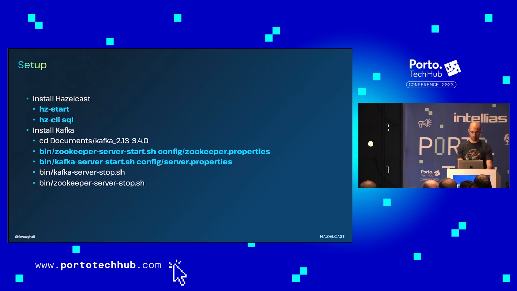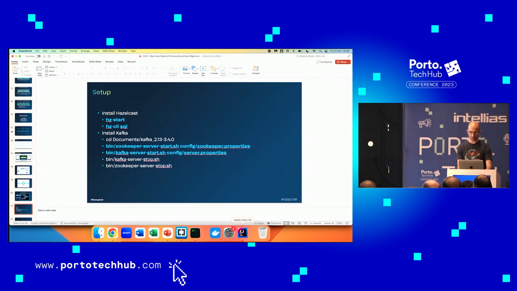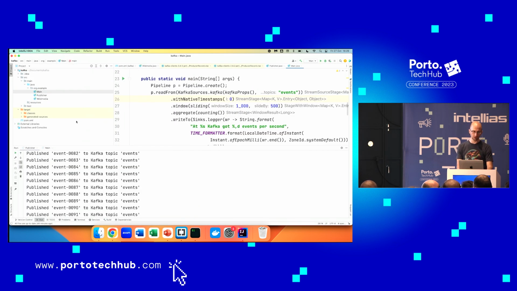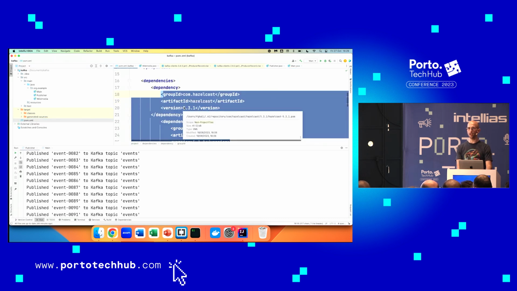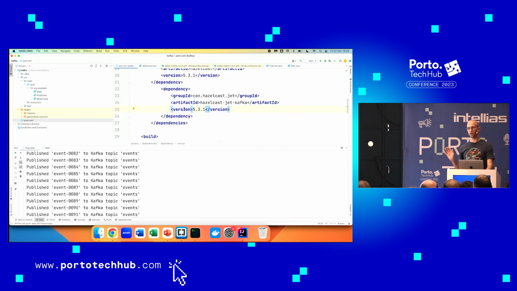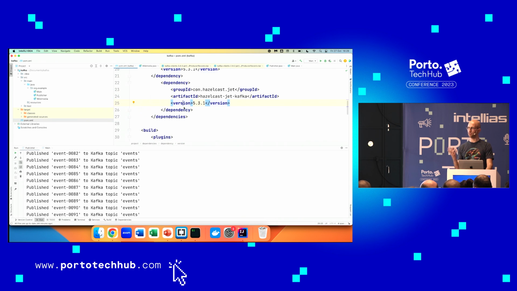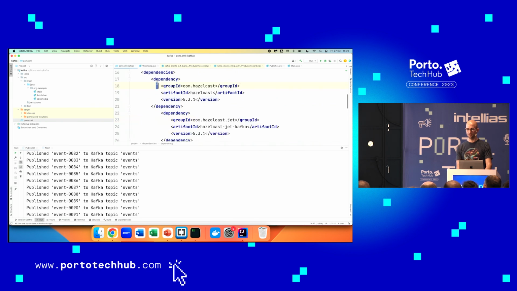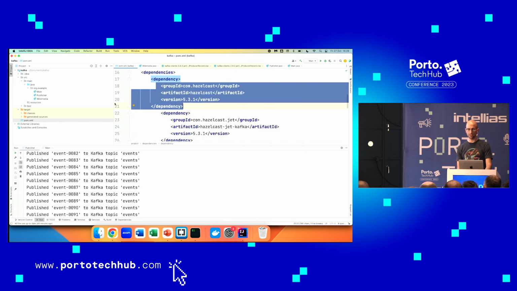So let's jump quickly and show you the code here. This is Java code, right? If you don't know Java, that's fine. Basically, you need a library attached to your code. I'm not going to ask you to change your application. In fact, you can take any application and put it in real time. In order to do it, you need to have either an embedded or client architecture. In my case, I'm using the embedded architecture, so I just need the library for Hazelcast and the Jet engine.